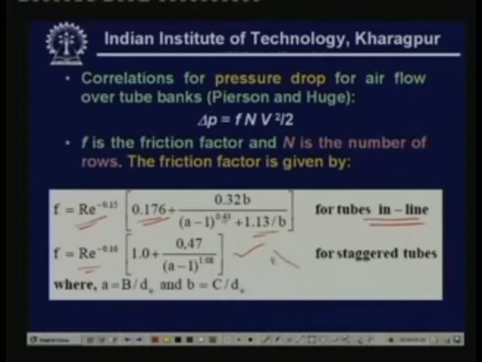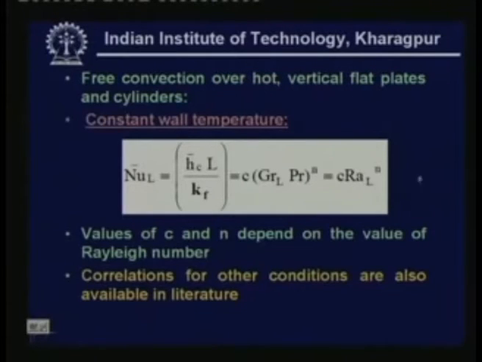And in this friction factor expression, the constants A and B are defined in terms of the tube to tube spacing capital B, the outer diameter of the tube D naught, and row to row spacing C. Okay, so if you know these details, we can find out A and B, then from that we can find out the friction factor. Okay. Now whatever expression we have shown so far holds good for forced convection type air cooled condensers. Okay, so in fact in the last lecture I have also mentioned natural convection type condensers.